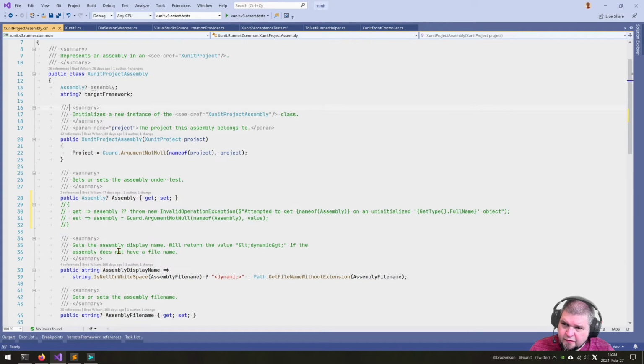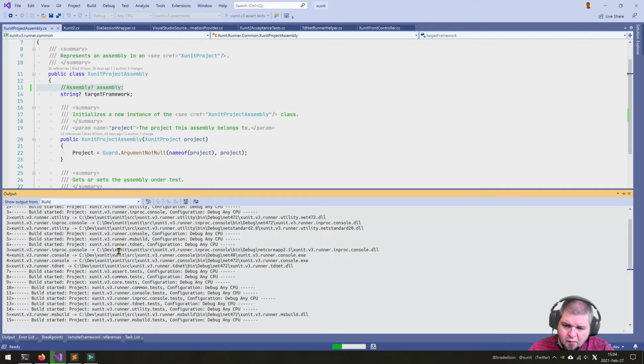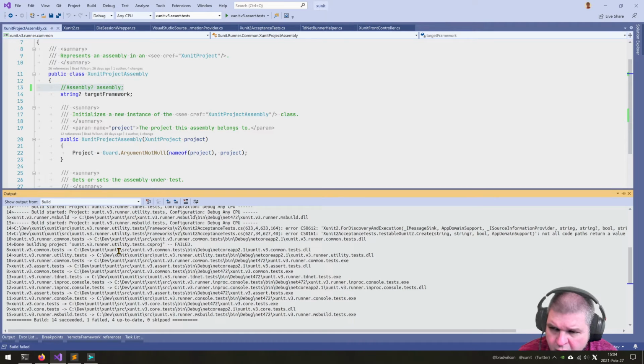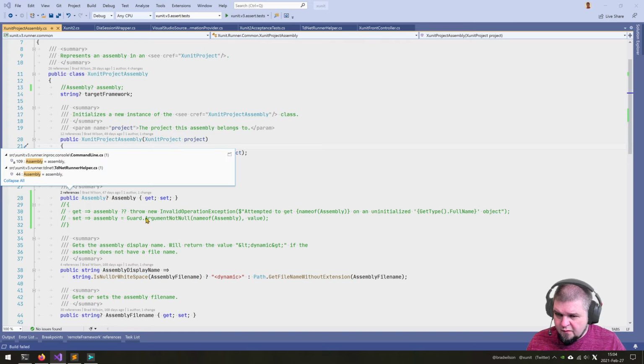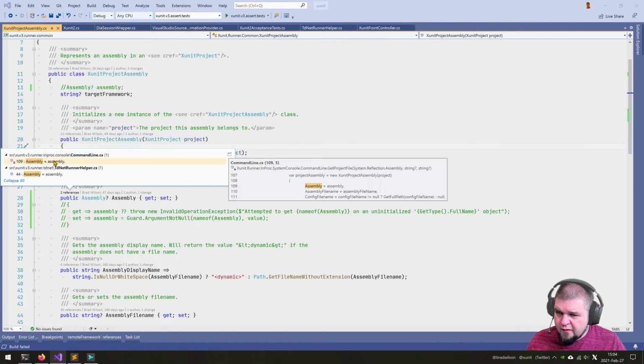How much stuff is going to break if I do that? Let's see. TNet runner helper set it. Inproc command line runner set it.